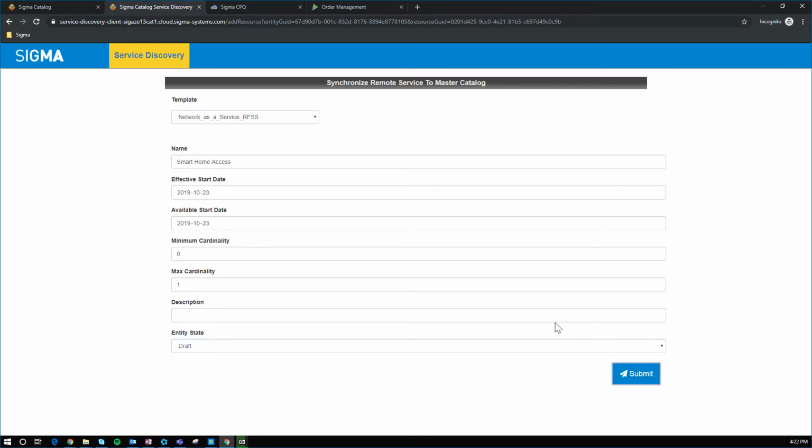I'm going to click here on submit, and right now what the Sigma catalog is doing is reading the details of this smart home access component from the remote repository, and it's going to create a new component inside Sigma catalog.